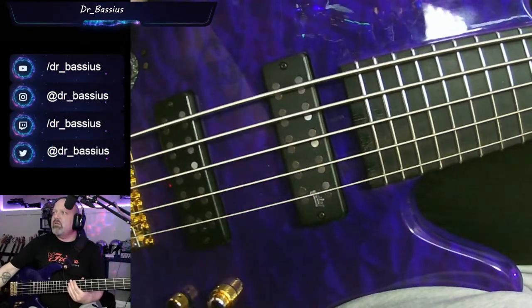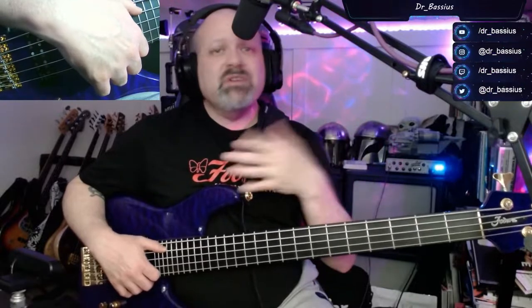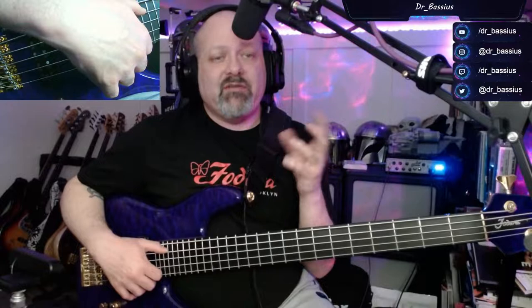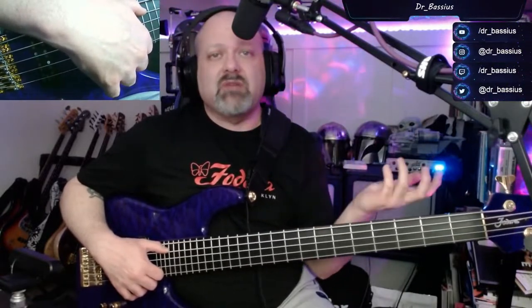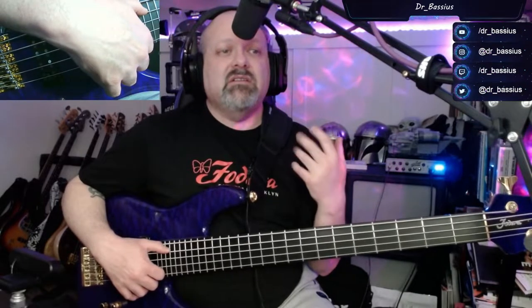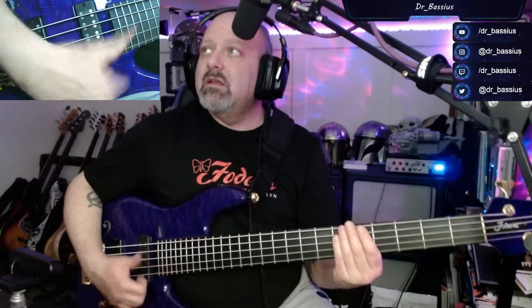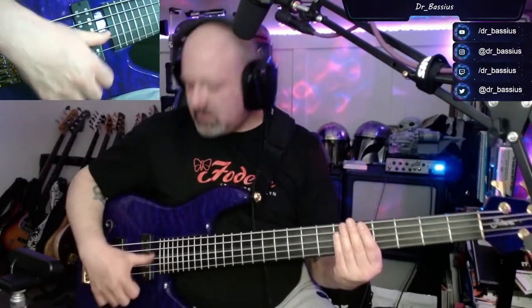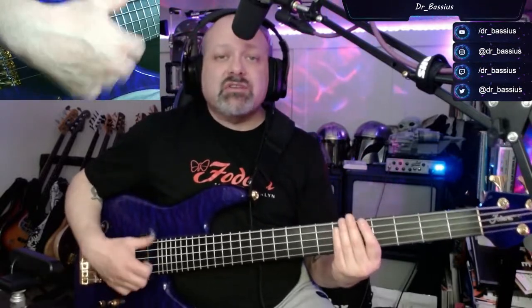Let me just swap over here. I want to do open strings a lot. And really, the right hand at first is so important. The notes in your left hand don't really matter right now. I'm just going to hit open strings. I'll even mute them because I'm trying to get that accuracy of hitting each string. And I'm only doing single strokes right now, too.